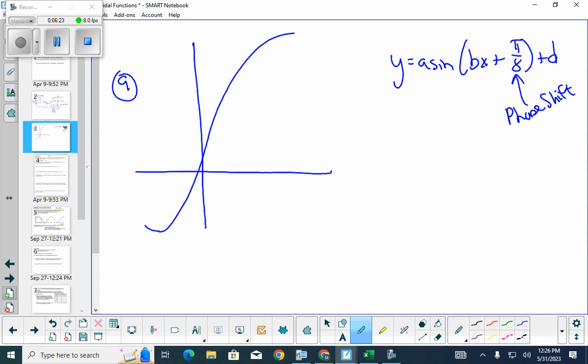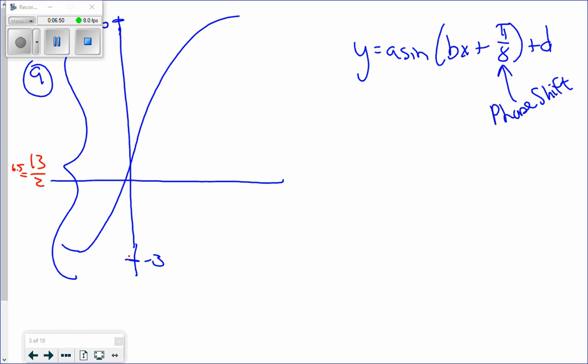Okay, so let's start with what we do know. Let's just do D and A. So this thing goes up to 10 and down to -3. So this thing is -3. This thing's 10. So in terms of total height, this thing covers a distance of 13. Okay? So half of that is 6.5. So I'm going to come up 6.5 and I'm going to come down 6.5. So the amplitude is 6.5.